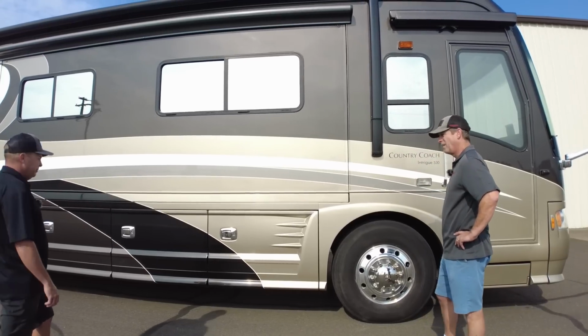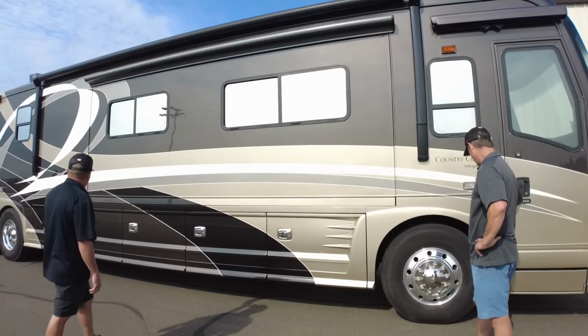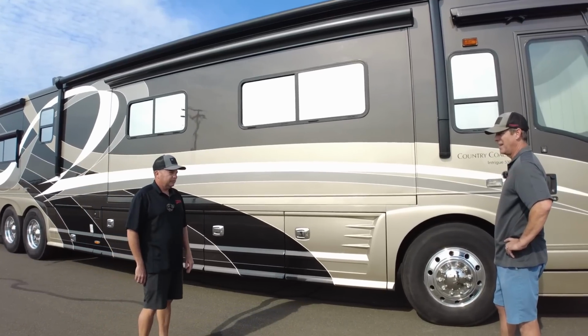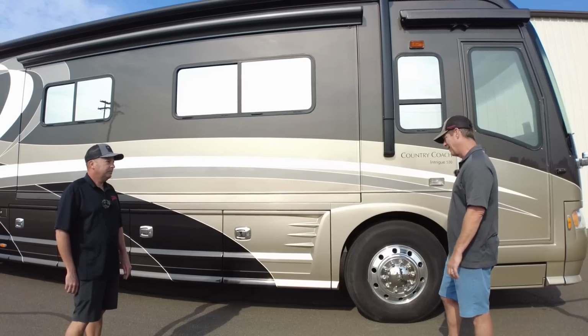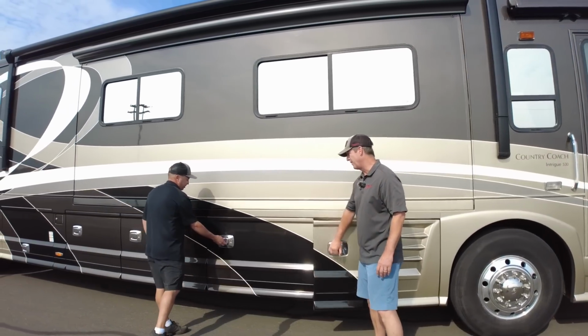All right. Tires are 2019 Michelins all the way around. Yeah, 315s on the front, 295s on the rear. He did 315s. Oh, did he? Yeah, all the way around. I kind of like that, so he can rotate if he would like. 315 size tires, nice. A little higher profile tires, so that's nice. Three pass-through bays, tons of storage on these coaches.